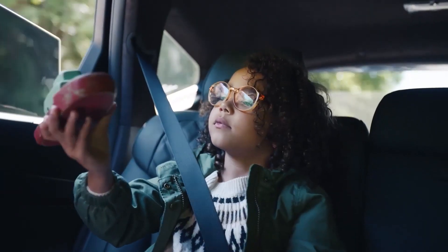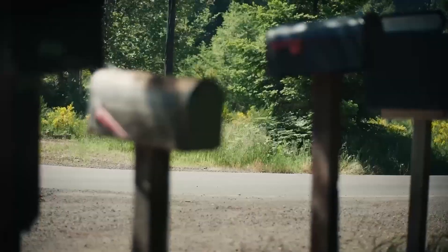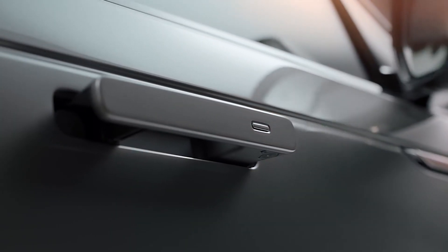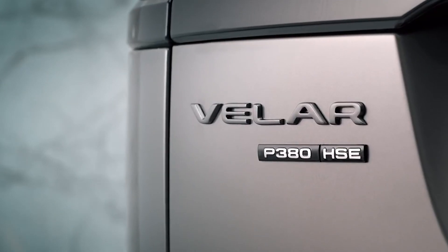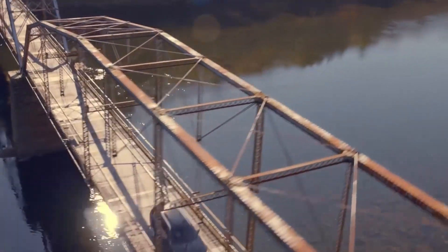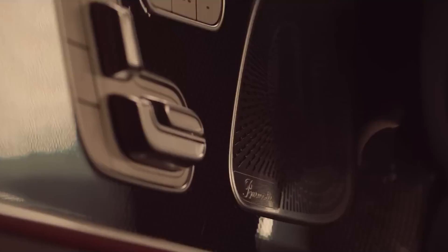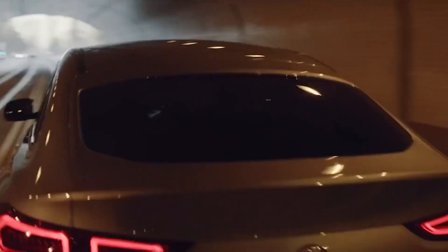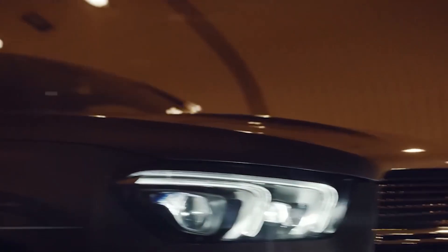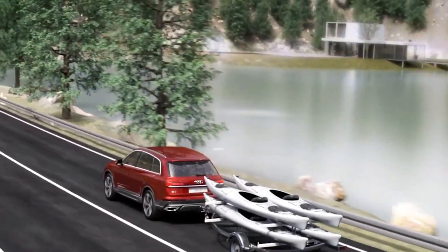These are cars in great demand, and rightly highly desired for their combination of versatility, comfort, refinement, and performance, both on and off the road. Genuine 4x4 ability is common amongst them, as is the utmost in luxury, space, and refinement. And amongst the many factors motivating buyers, stylish design and brand allure are becoming increasingly important. In today's video, we will be showing you the most luxurious SUVs in the world.